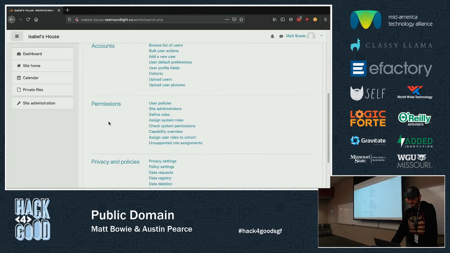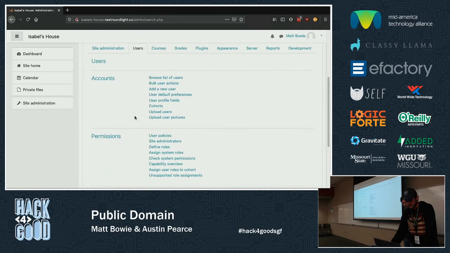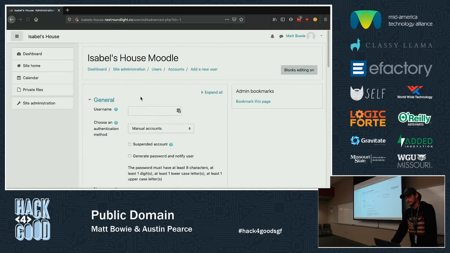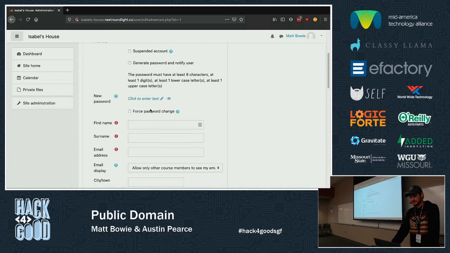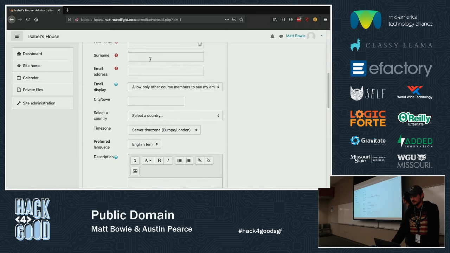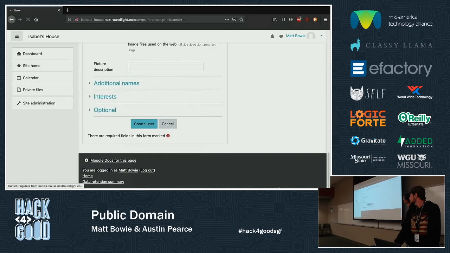Is there a certain number of accounts you can have? It should be unlimited accounts, just as many as you want to create. Creating users is pretty easy, and it can just be any email. Yep. Just create a username, they create a password, or you can generate a password and send them an email, first name, last name, email address, and then you can assign their role.